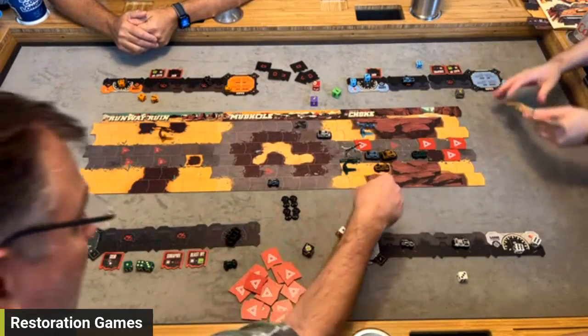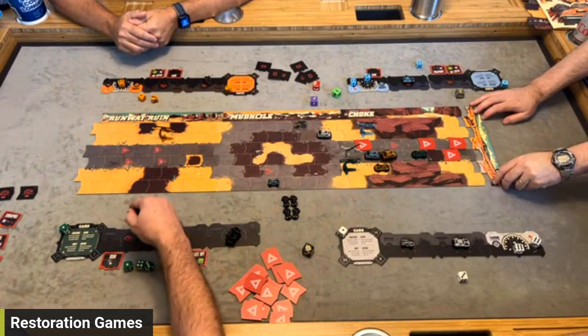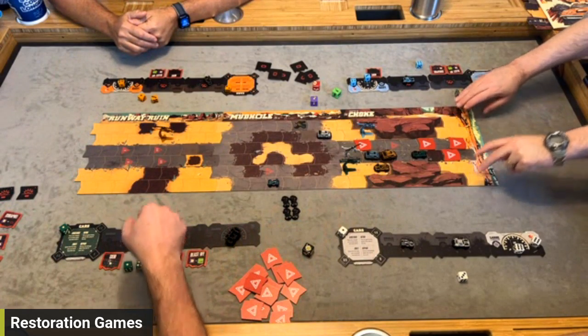It's double-sided. I don't know which side you like better. Ooh, I like that. That's kind of cool. Slides right down there.